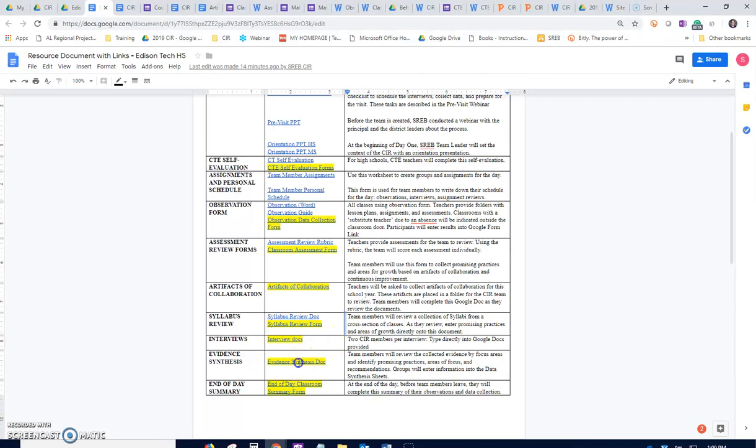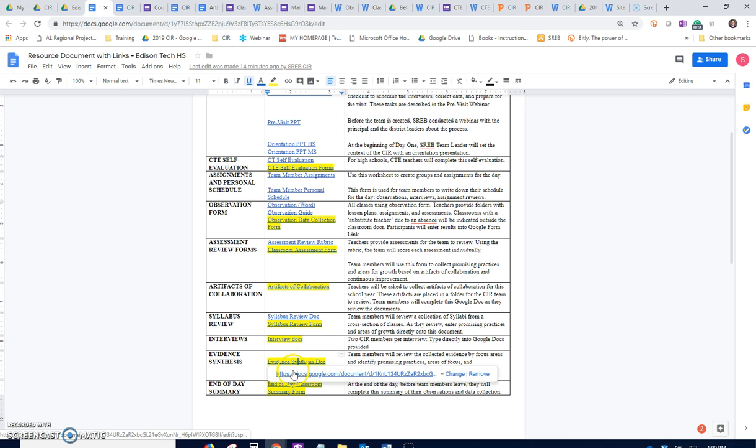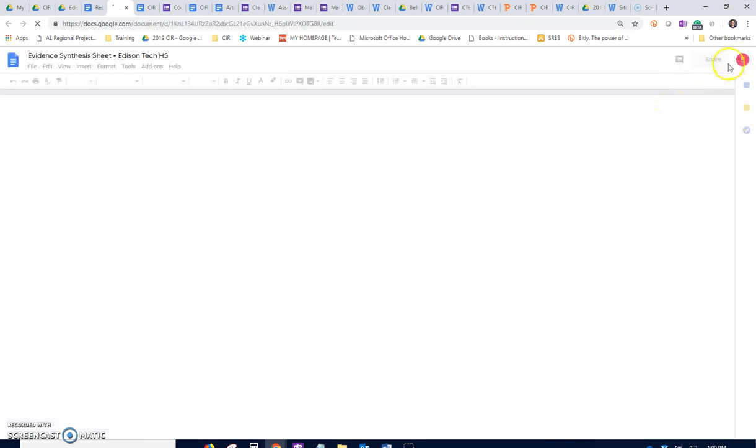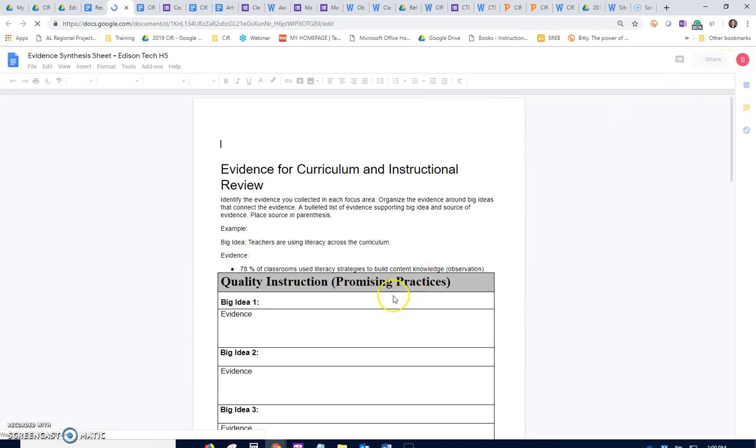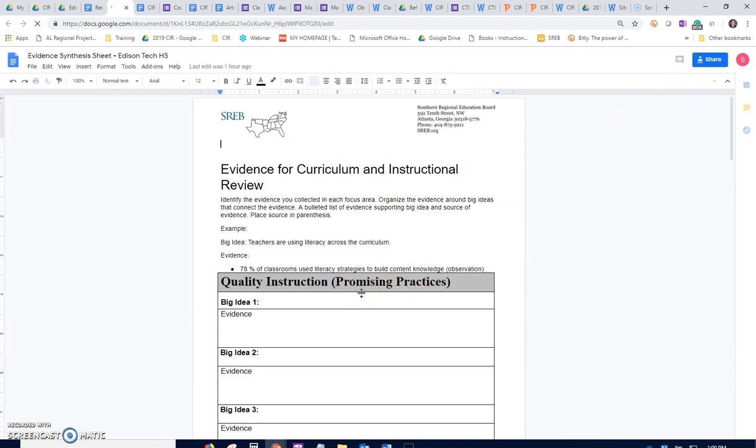The evidence synthesis doc is part of the process of pulling everything together that you've collected. So this is another one that you'll need to share. Because after they have analyzed the evidence from the interviews, observations, assessments, surveys, self-assessments, and syllabi, they say, okay, what have we learned?